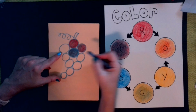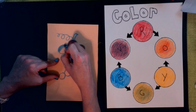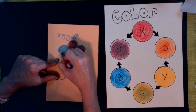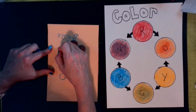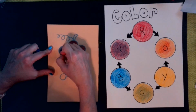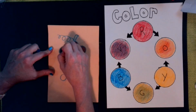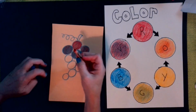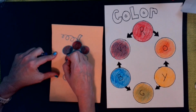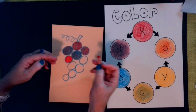Okay. So I find another circle. Let's start with the blue again. Do my blue. And change to the red. And put the red on top. Stay inside your circle. We want these to look like grapes. Isn't that strange? It's the same two colors, but we're getting different purples simply by putting one color down first.